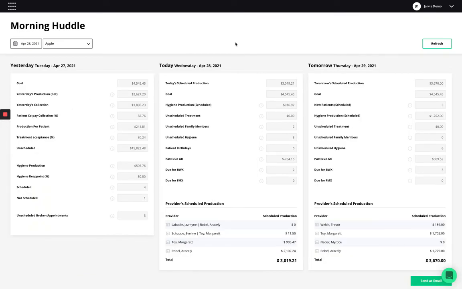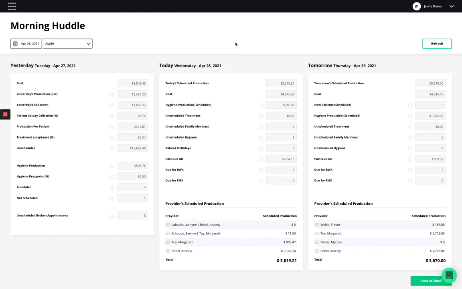The last report that I'll focus on for that practice level user is the morning huddle. This is another way that they can start their day off using their data in a way that's much more efficient than they might be doing right now. If they're coming in the morning and they're pulling different data together, even if you've given them an agenda that you want them to use, chances are they're deviating from that if they're taking the time to huddle at all. So the huddle makes it easy for them to do the right thing, meet with the team in the morning, and really form a plan for how they're going to approach the day.